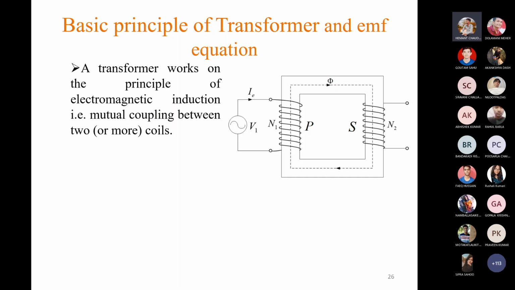Now this change in magnetic flux linking with some coil, we can call it flux cutting action, or change in flux linkage. Flux linkage is equal to flux into the number of turns in the coil. So if there is any flux cutting action between this flux and some coil or conductor, or we can say if there is any change in flux linkage, then there will be some induced EMF in the coil or conductor.